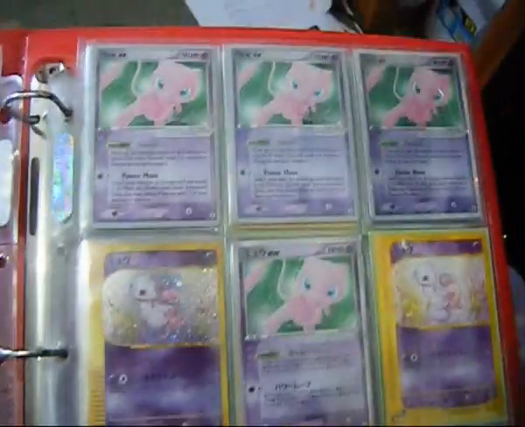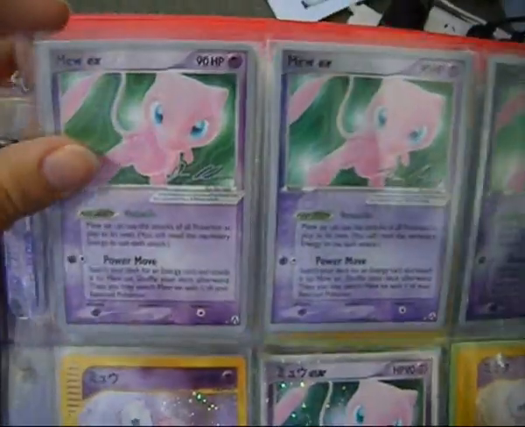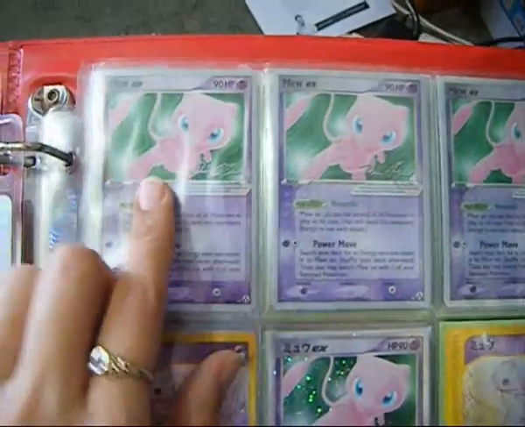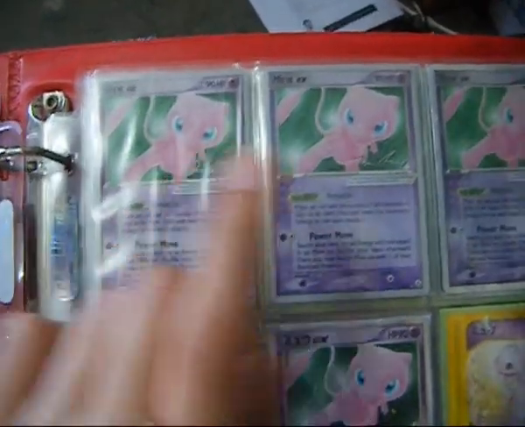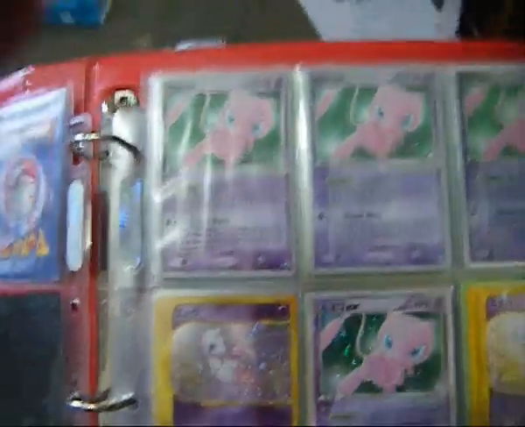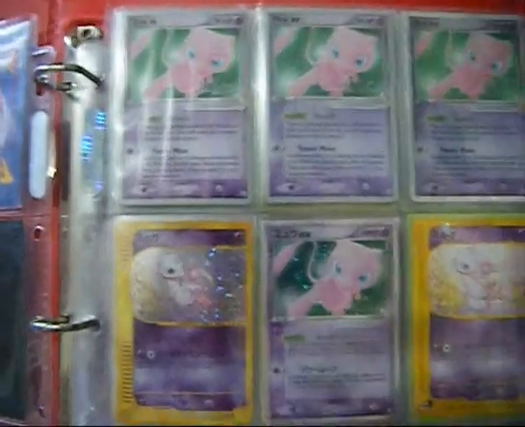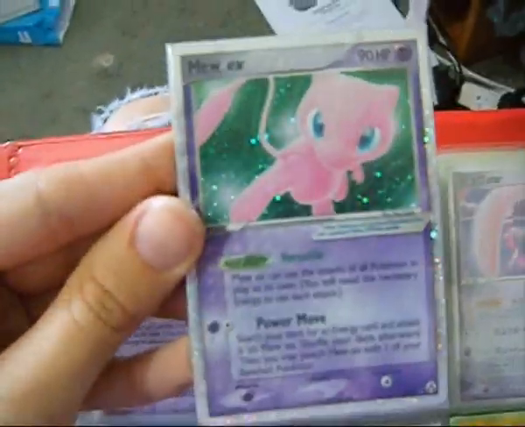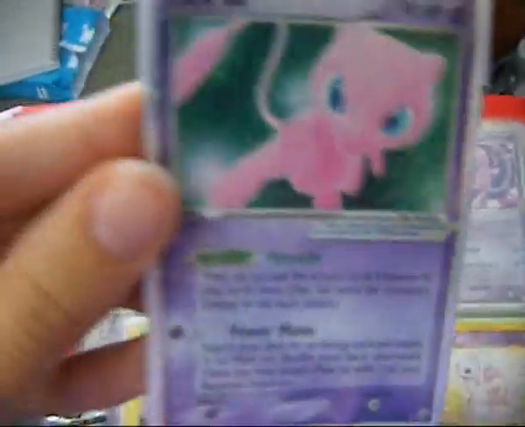That's better. Okay. Moving on from that, we have the World Championship deck cards. So this is the 2006 card respectively, and this is the 2007, both signed by different people who happen to use Mew in their decks and won with it, hence the name. The Mew X card from Legend Maker.